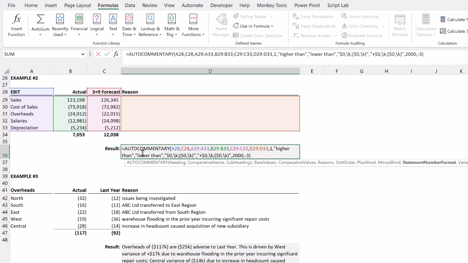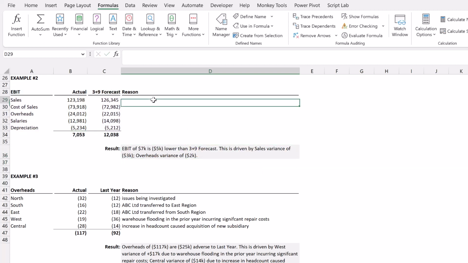So here we're still using the words higher than and lower than. This time we're showing our number in thousands. So we've got naught and then a comma that will put our number into thousands. And then we're displaying a K after that number so that readers know that the numbers are in thousands. So our statement number, so the number at the start where it says stock of, and then that number there, we're showing the number with a dollar symbol at the front, or if it's a minus number, we're showing it in brackets. Then each of the variance description numbers, we're showing those with a plus number at the start or in brackets, and they are also shown as thousands. We've set our threshold as 2000, so we're not going to have any variances which are less than 2000, and we've set our decimal accuracy to minus 3, so those numbers are also rounded in thousands.